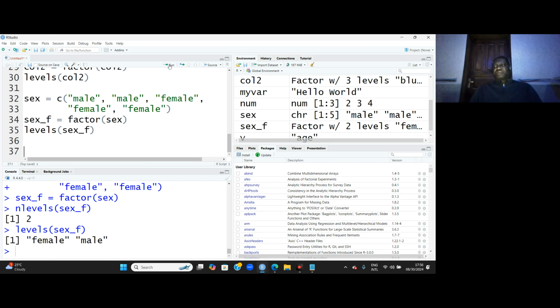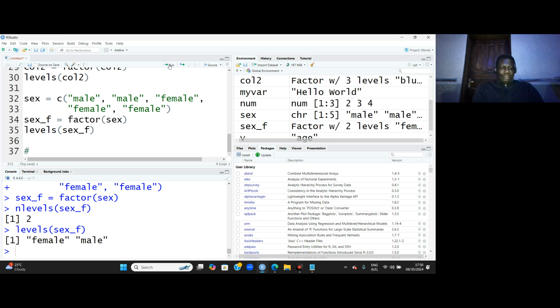Now we'll be doing all these things without writing any comments to indicate what we are doing. In case you want to write comments in R, the easiest way is to use the hash symbol. So let's say that I want to create a comment on data entry. That is, how do I enter data in R?